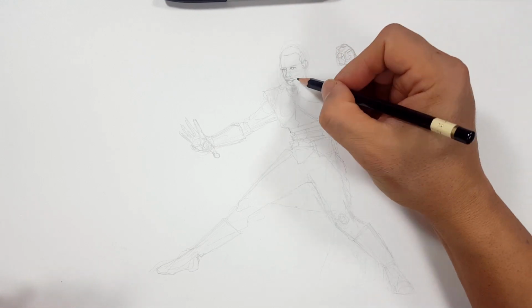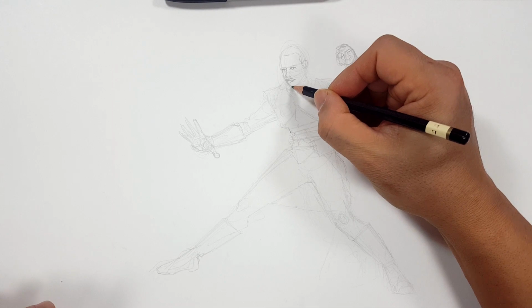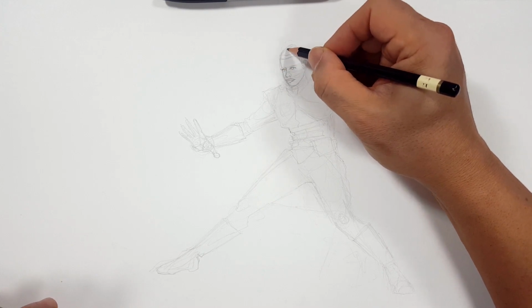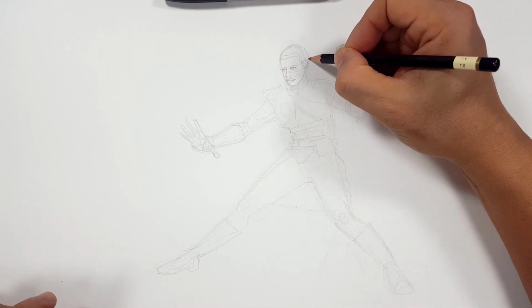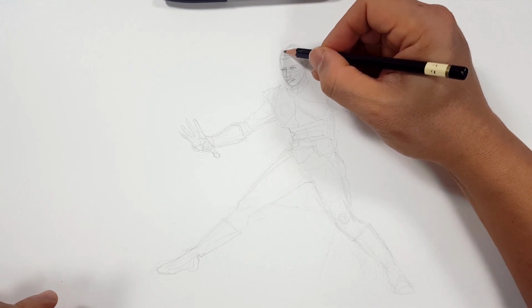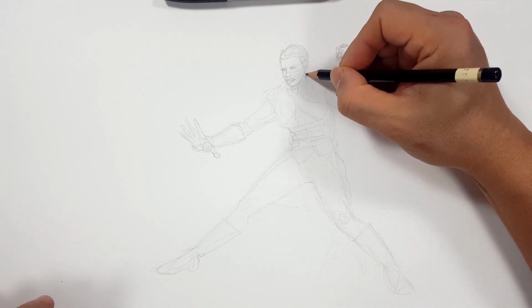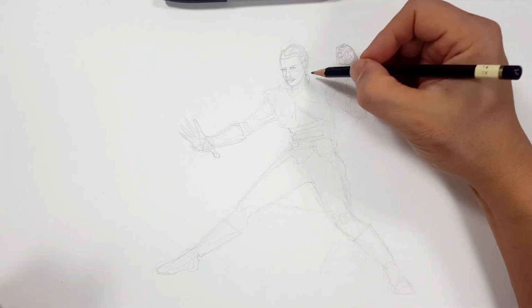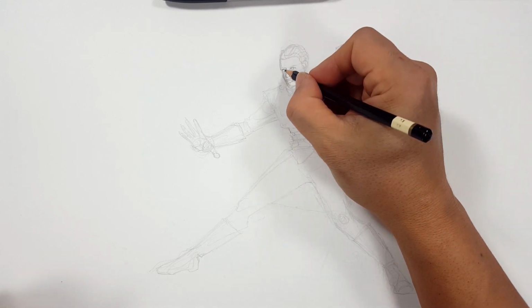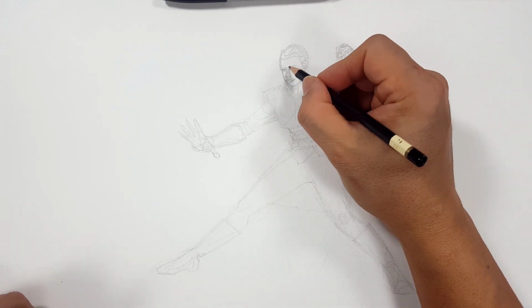This doesn't make me too happy, but it doesn't make me 100% not want to do it. So I'm just going to refine it a little bit. Bring that down to there. Bring the head back like that. And I guess also the tricky thing about her is she's got braids, but she's also got these weird little details in there that I can't quite draw because they're so super tiny. That's not bad. I'm just going to do as much as I can. And that's okay. I can live with that.